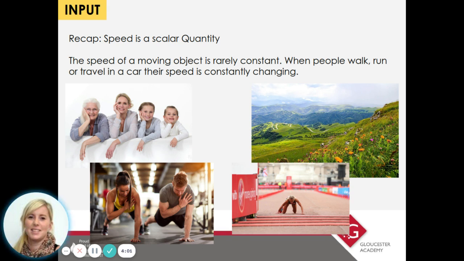So if you're in a car, obviously at the beginning, you've got 0 meters per second or 0 miles per hour. That's probably what you'll see in your car. And then obviously you start to accelerate, but you may have to turn around a corner, so you slow down. Then you might have a journey that goes onto the motorway, so you speed up. But then, I don't know, some cars in front of you brake, so you slow down, or you come to a roundabout, so you have to stop. So your speed is always constantly changing. It never actually stays the same throughout, okay? And this is a bit like as well running a marathon.